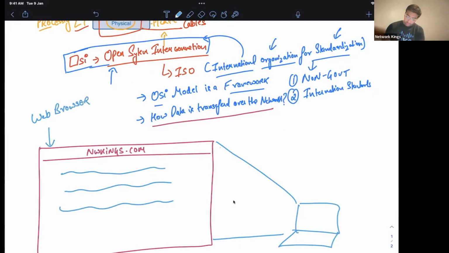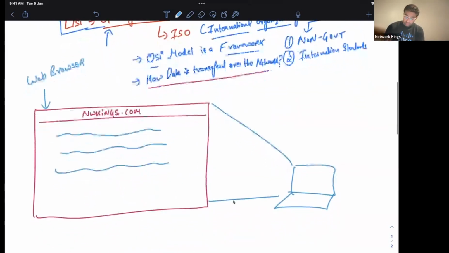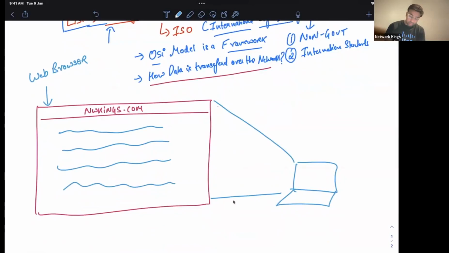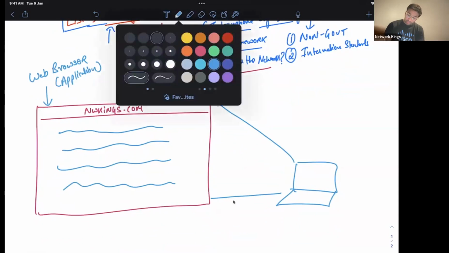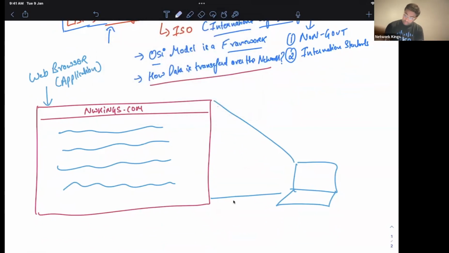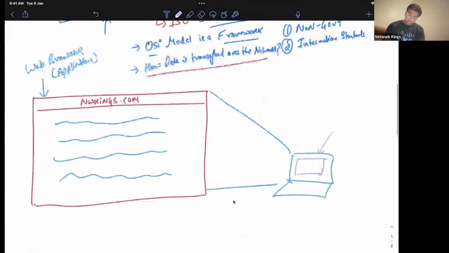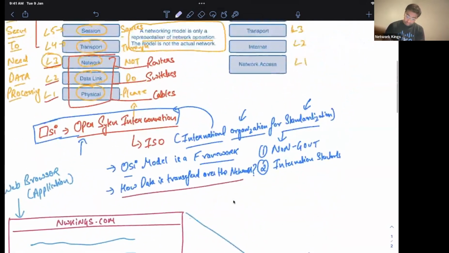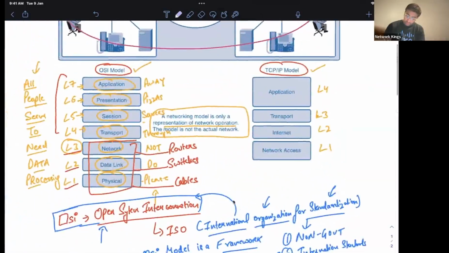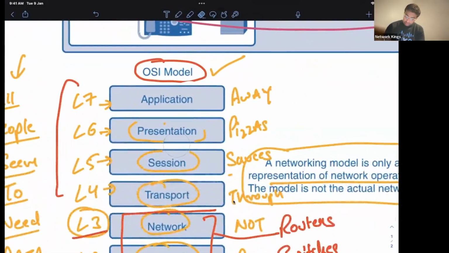I will not name them. When you open any web browser, this web browser is a software which is called an application. Yes or no? So when you open an application like a web browser, your computer understands that we have started an application. So what is the first layer over here? Application. Can you see that? Everyone can see? Yeah, application.